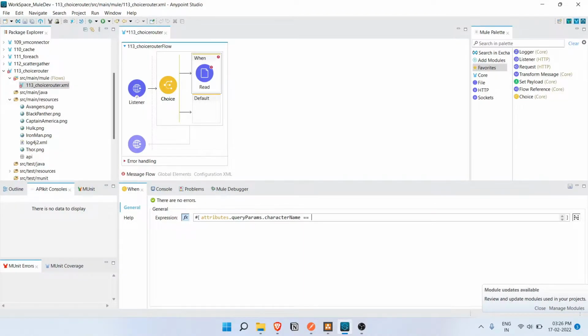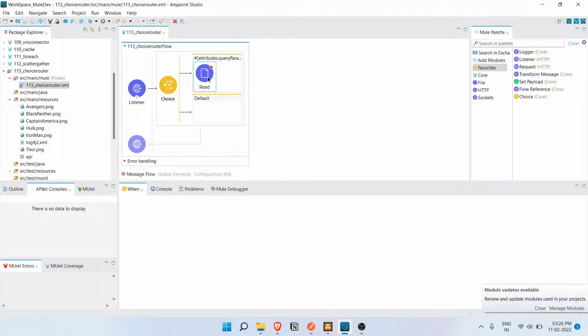First we will go for Thor. So basically, if the value of query param character name is equal to Thor, it should take this route. Here I need to read the Thor PNG and give it as a response. So let us see how this is done.